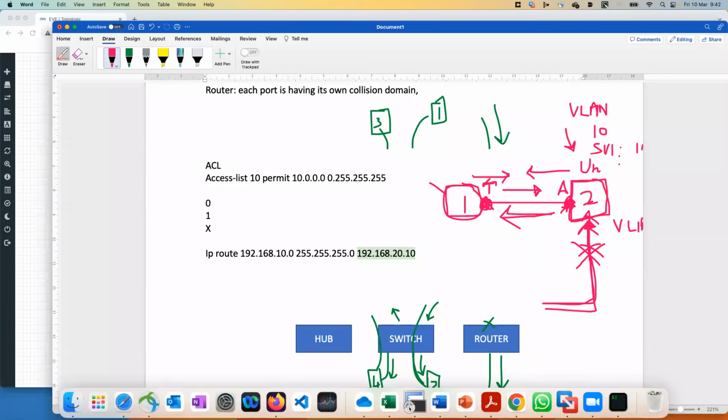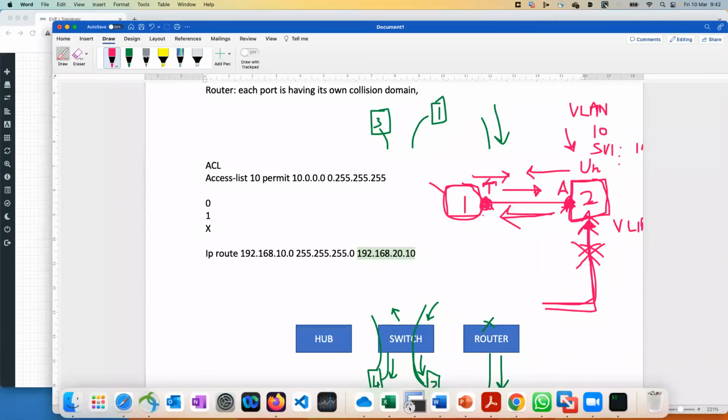So sir, if we do not configure any VLAN, then there will be only native VLAN. Where? How is that? Where? In the switch. If we are not configuring any VLANs, then it will be only native VLAN. Means that the native VLAN will be always there in the switch. VLAN 1 default always. Yes.